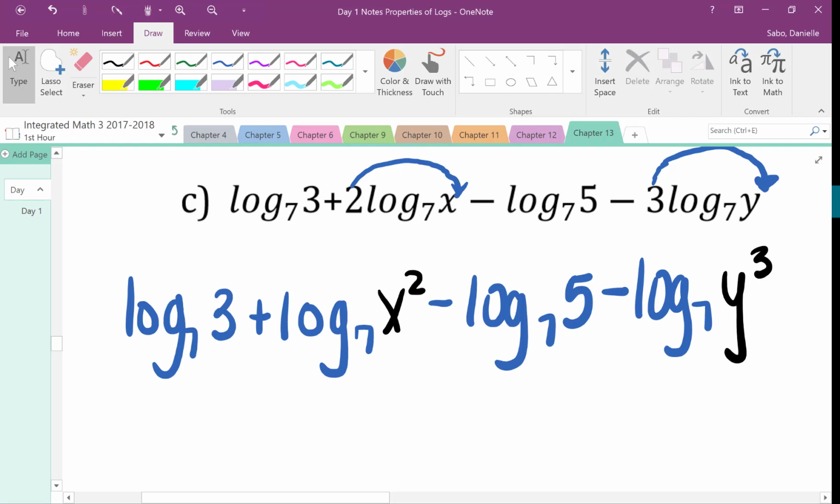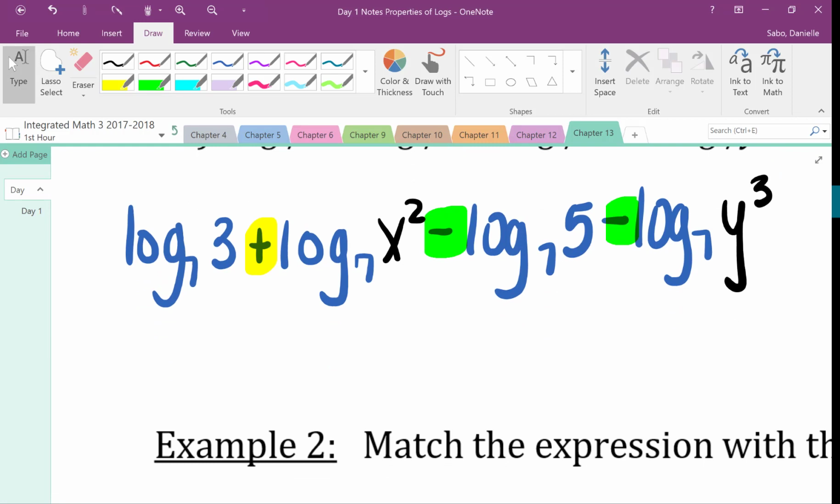Now we'll just go left to right. Okay, when you see addition here in the middle, what does that mean about the arguments? What are we going to do with them? We're going to multiply. Very good. Whenever you see subtraction, these 2 are both subtraction, you're going to divide. So my trick is that whenever you see any subtraction, I'm going to prepare it by drawing my division sign. Whatever is multiplying stays on top. Whatever is dividing goes on the bottom.